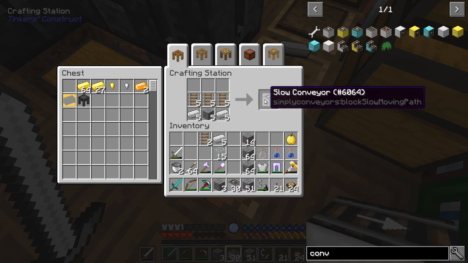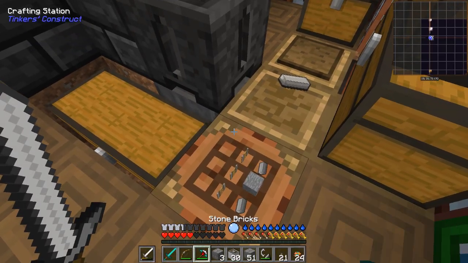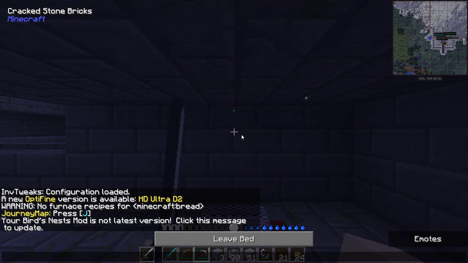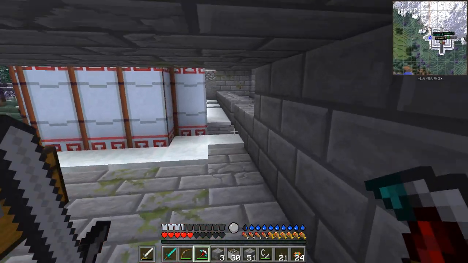Now, the conveyors are expensive, as you can see, with the iron, but I should, in theory, be able to get iron from zombies. Oh, it's sleepy sleep time. I've had a little bed under here as well, keep me nice protected while I've been sleeping the nights off and stuff. There we go, awesome.